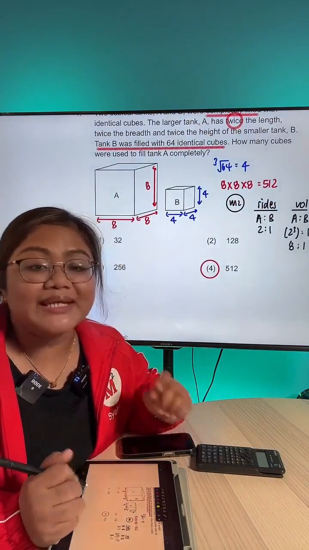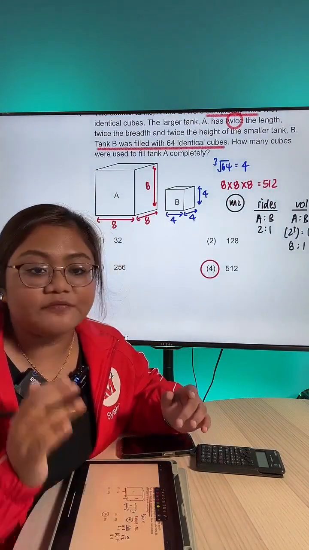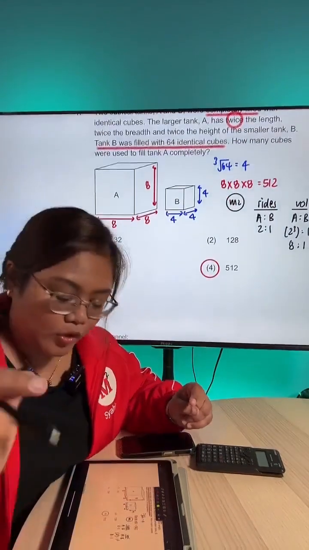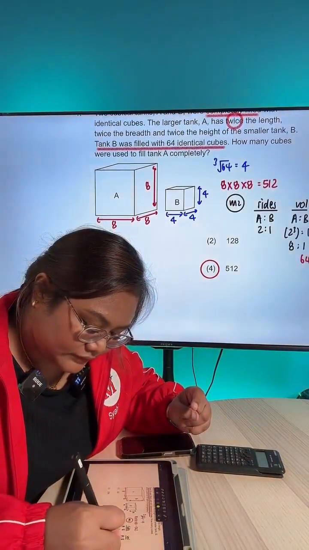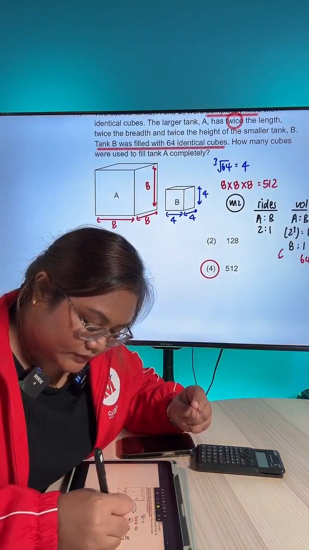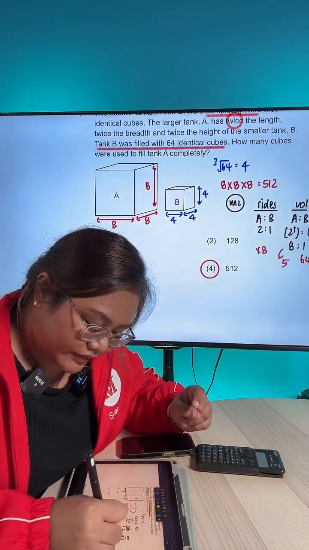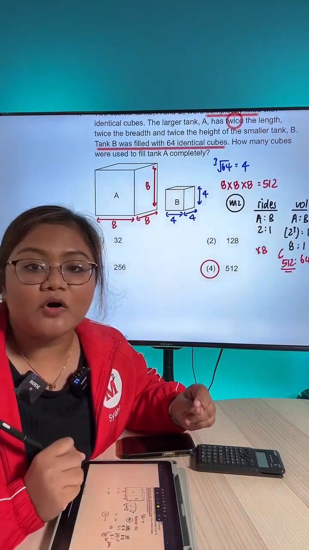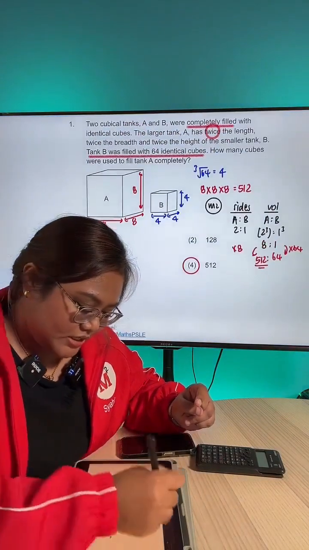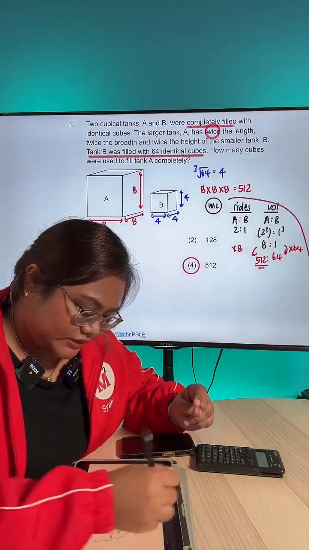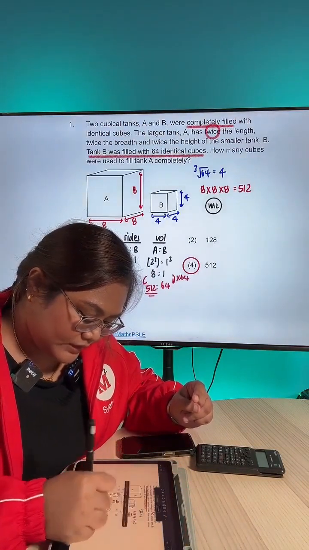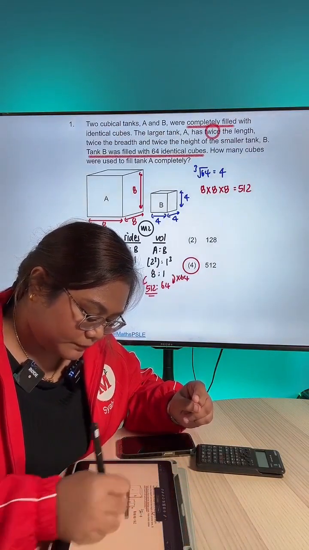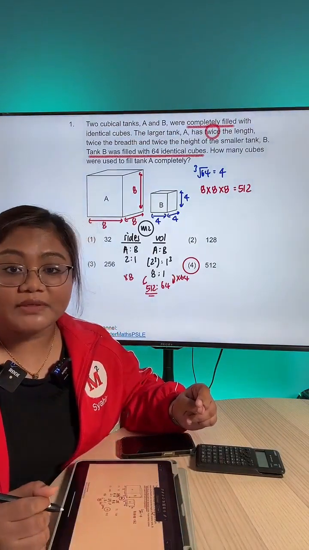So we know that we need 8 times of B to fit into A. Therefore, if B has 64 here, I just need 2 times 8 to give me 512. Alright, which is over here. Let me bring it into view so that you can see. This is our method 2. Okay, everybody able to see?